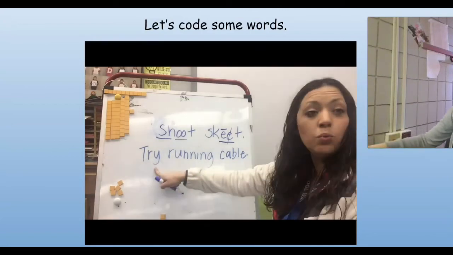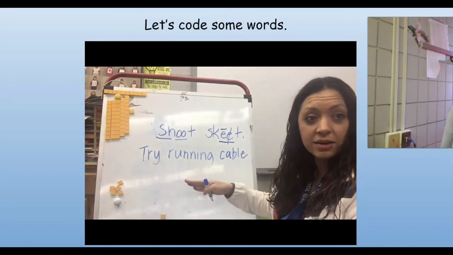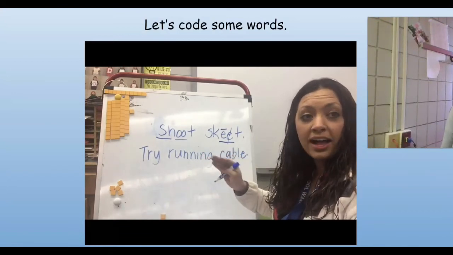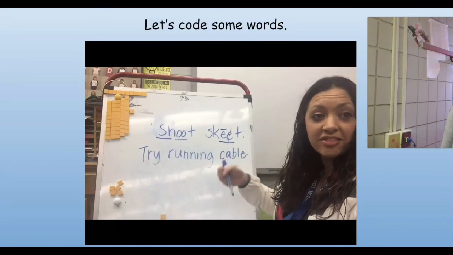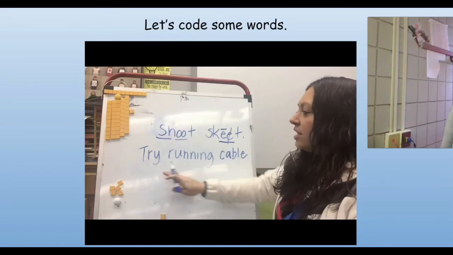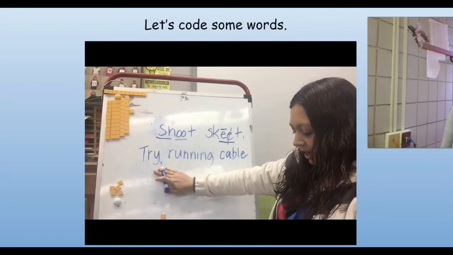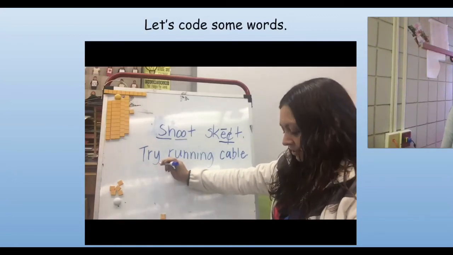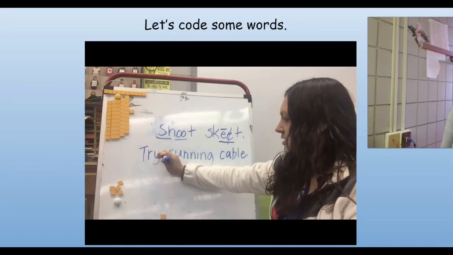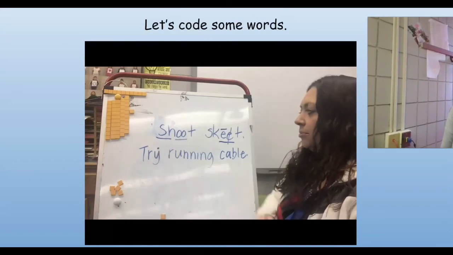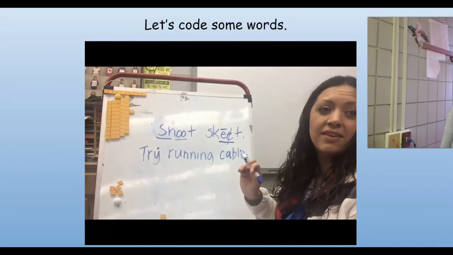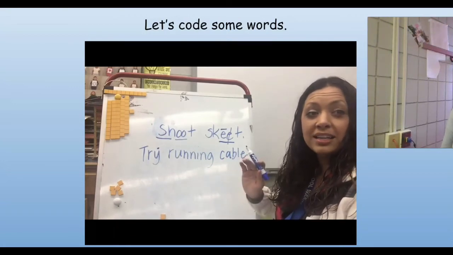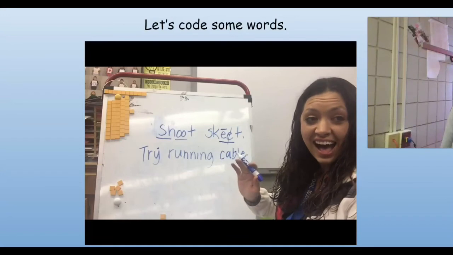That's right, it's a Y. I don't have any other vowels in that word, so my Y is going to act as the vowel. And we know that when Y acts as a vowel, it's because it makes a vowel sound. Okay, so let's think about this. I know that it has to be my vowel. So remember, when Y is a vowel, I'm going to put that dot on top because that tells me it's acting as a vowel. I'm not going to say y. It's going to act as a vowel. And we know it can make the long I sound.